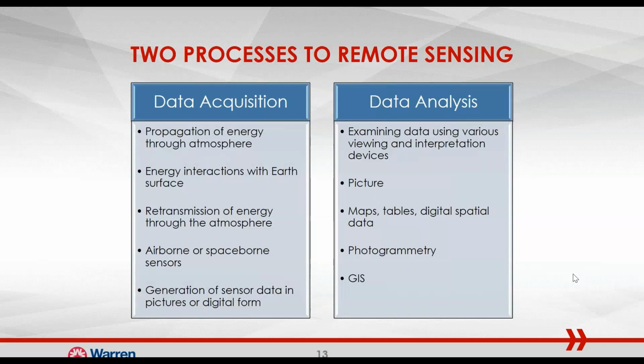And again, remember this concept, because we're going to come back to it, of what's reflected versus what's dispersed. What makes it through, what's lost, because these things do happen. As you saw from the video, there are color and energy interactions that occur with the Earth's surface. So you want to keep that in mind as you're thinking about your data acquisition. Then you're going to get that retransmission through the atmosphere. Depending on how high you are will affect the quality, as will the level and sophistication of your sensor itself. And usually when we talk about a sensor, we mean some kind of camera or digital acquisition device that we can get information from.